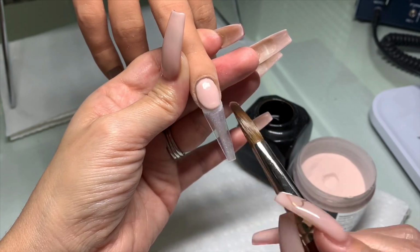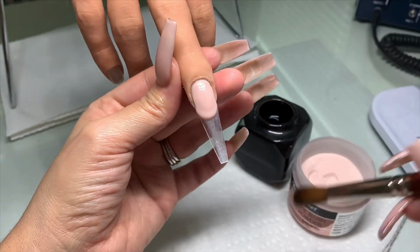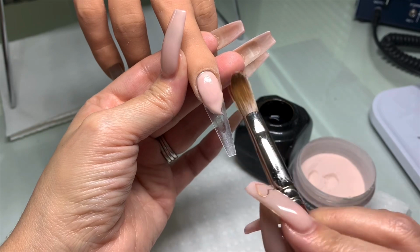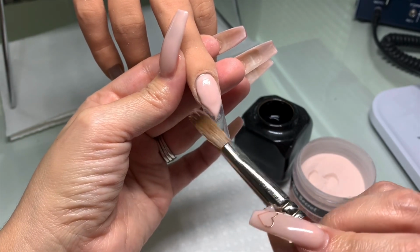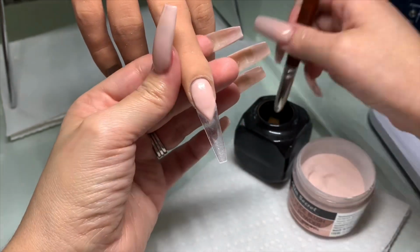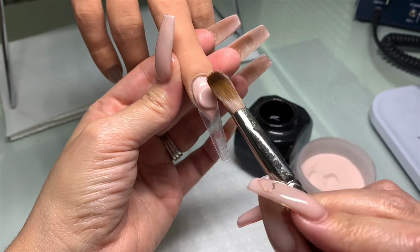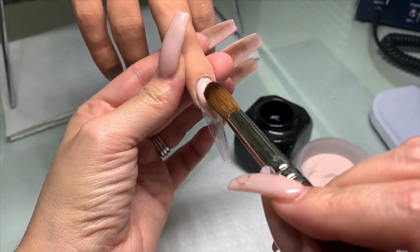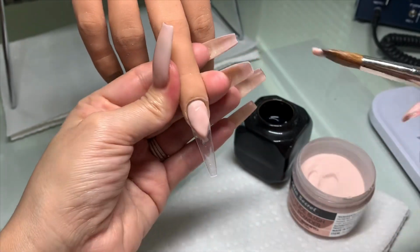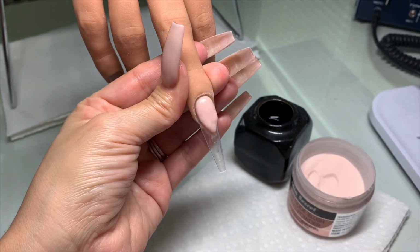I do like to do designs that are, basically, when they're related to holidays and it's like a theme, the designs are, how can I say it? They're in support. Let's say it like that. They are in support of the holiday, but they're not screaming the holiday, if that makes any sense. So basically they're designed for you. They're wearable. They're designed for you to be able to wear them before and after the holiday, if that makes sense. So yes, that's just always been one of my little, not a pet peeve, just a thing that I think about when I'm doing my own nails. So that's kind of what I share with you guys.